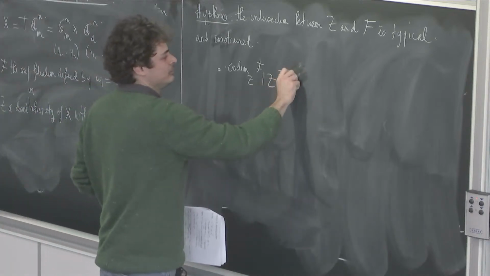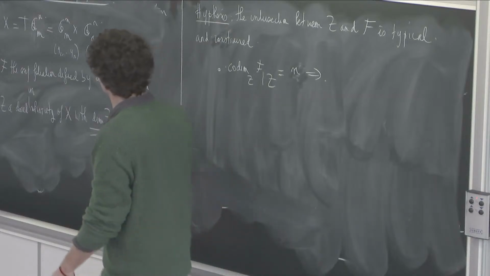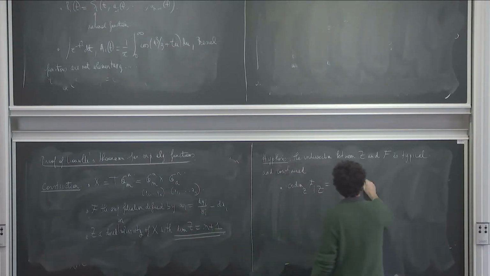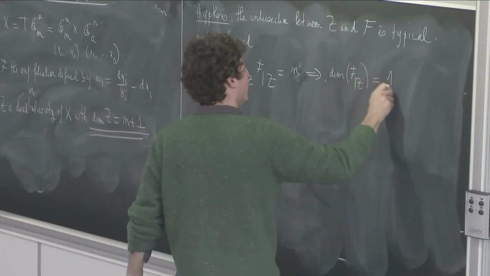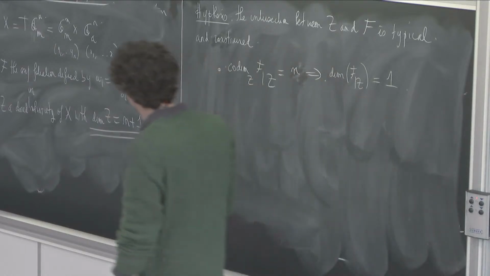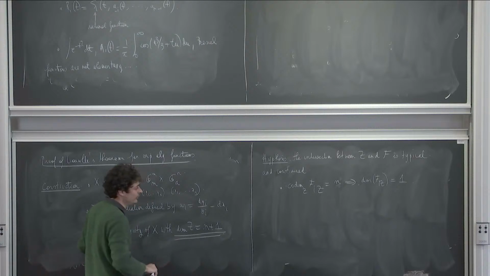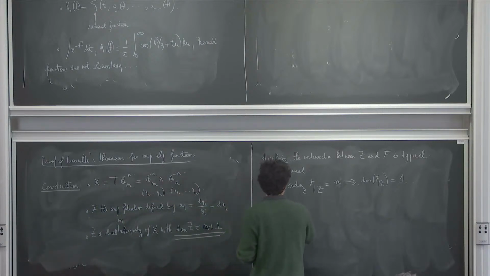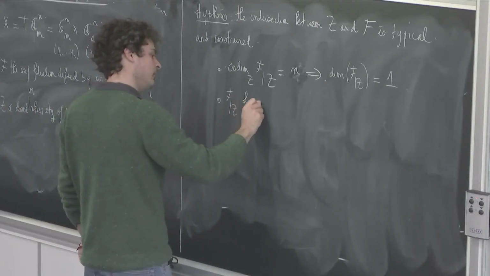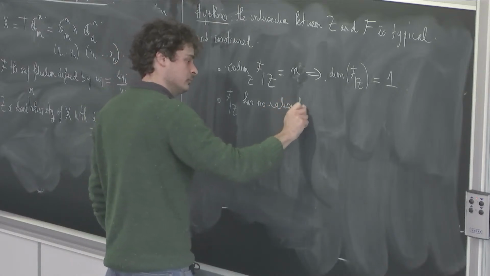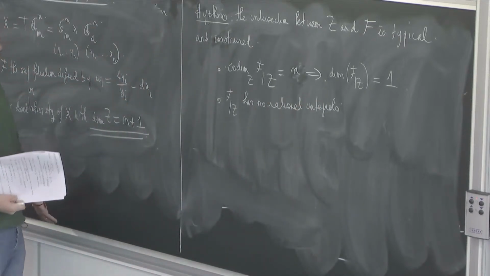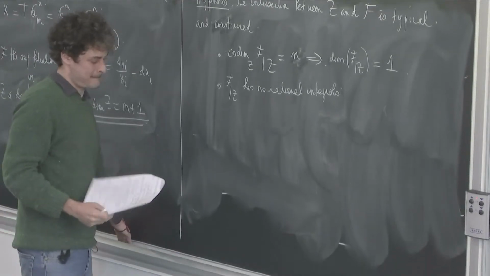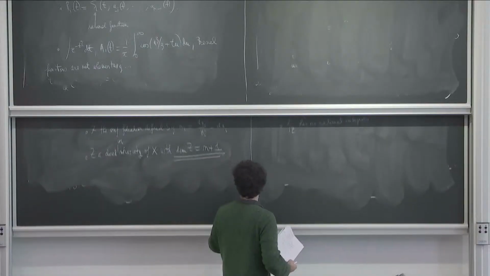This tells you that the rank, or the dimension, of F restricted to Z is equal to 1. So the exponential foliation restricts to a foliation by curves on Z. And the second thing that this hypothesis tells me is that this foliation has no rational integrals. Okay. So this is the data for my construction, and the lemma, I need to write it upstairs.